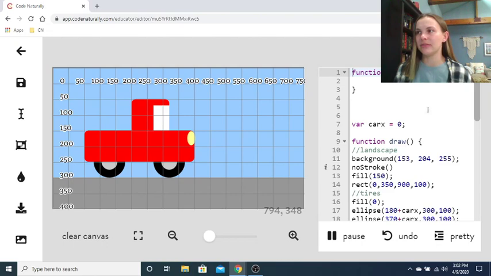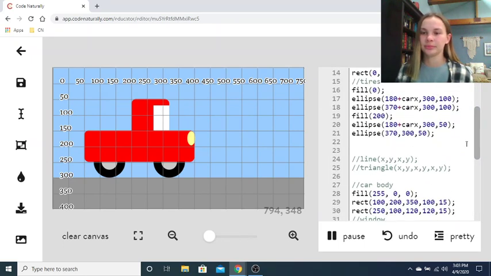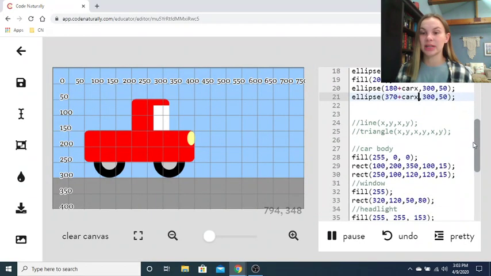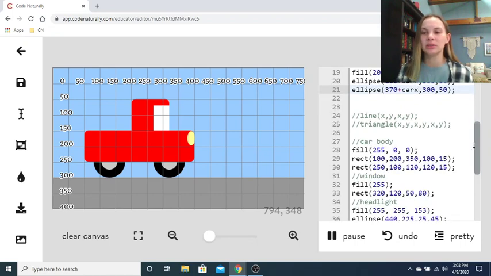So I have my variable up here for car X, and then if I scroll down, I have added in car X, but not everywhere yet. So you can either paste it or you can keep just typing it in, but make sure you only do it to the shapes.